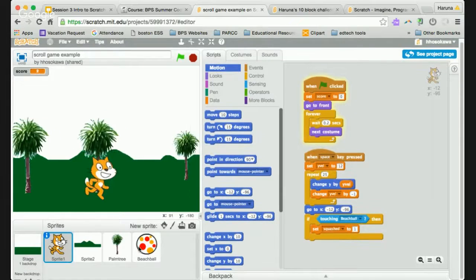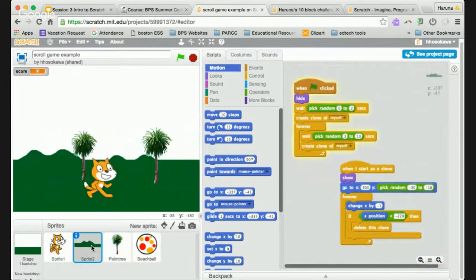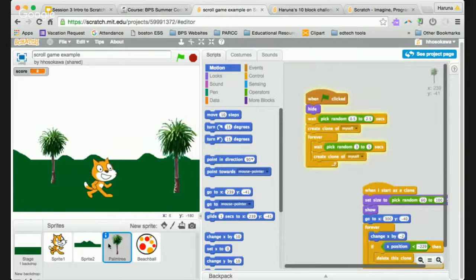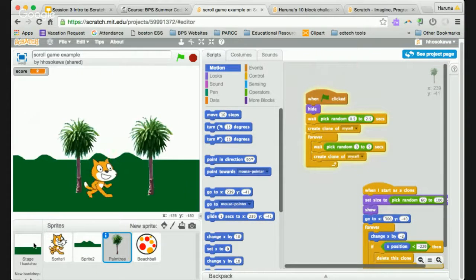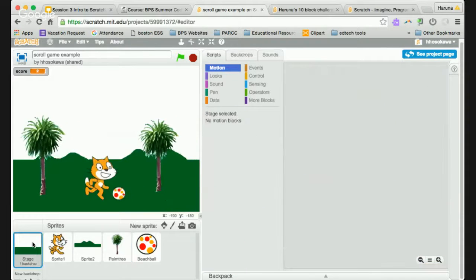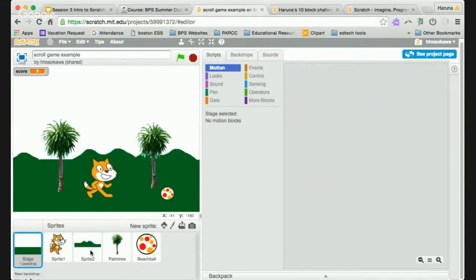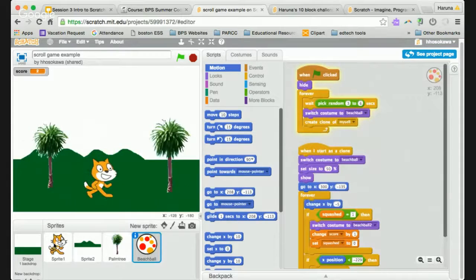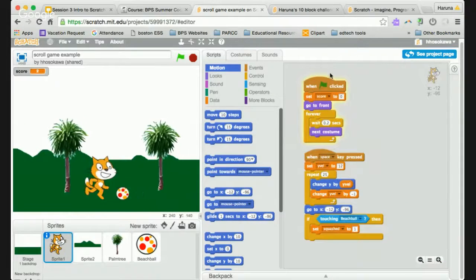The ball is also a sprite if you look at the bottom of the page. And I also have additional sprites, which are the background images. Because the palm tree and the hills are moving, they're actually sprites. They're not just the background. The stage itself, the part of the background that doesn't move at all, is just this green grass. And then we have the mountains that move and the palm tree that moves and then the ball that comes rolling down.